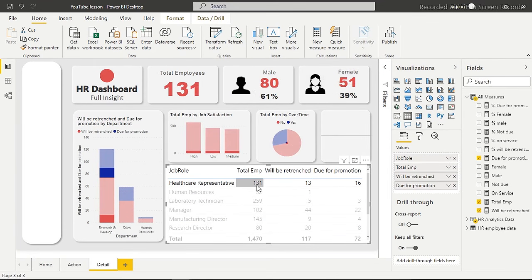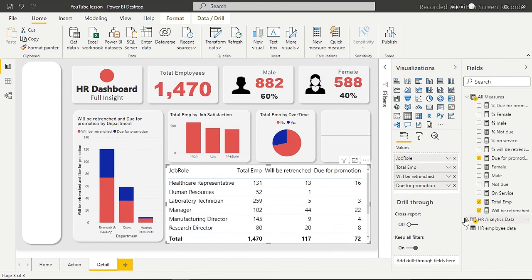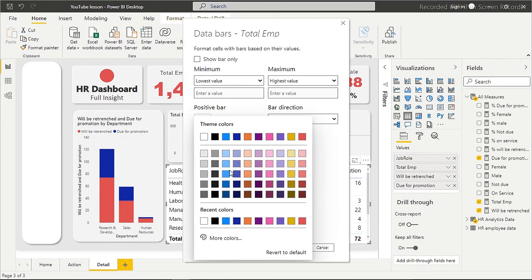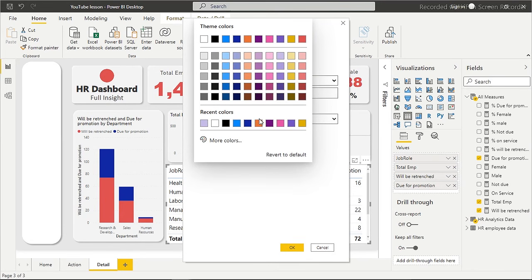So I have it filtered. I'm going to clear the filter, go for total employee, and come to this particular conditional formatting. I don't want to put on the background. For the color, we just have to make sure we walk around and see what color can actually fit in. For the positive one, I want to have something like this. I think this is the color I want to have for it, something of this nature. This is what I want to have. For the negative one, I want to have something like this for it.